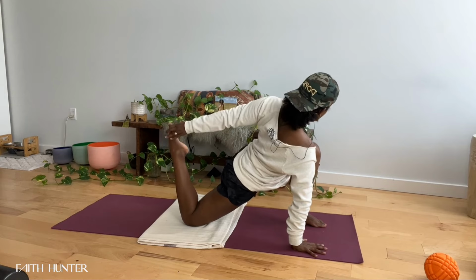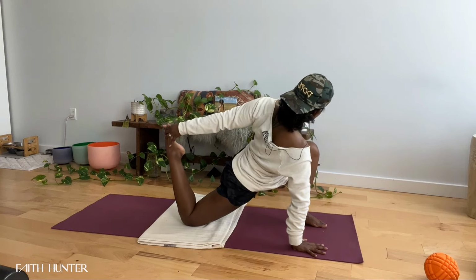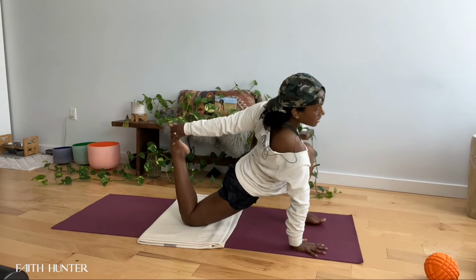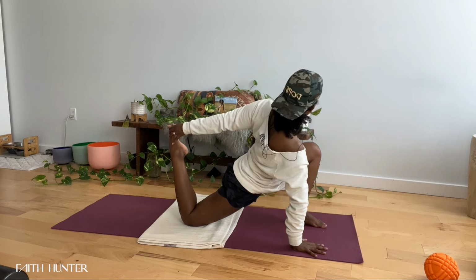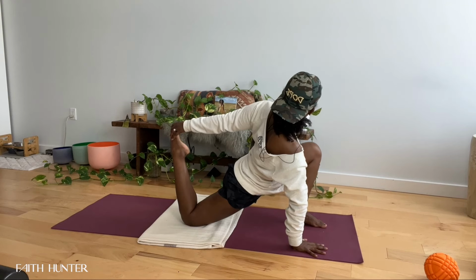And then even take that right hand, reach back and grab the left foot. As you do that, press the foot into the hand and let the hip sink. But be mindful not to let that right knee open out to the side, right? Keep the entire sole of your right foot on the mat. Chest is lifting and you breathe. Let's do about three more breaths here. So wherever you are is perfect. One more breath.